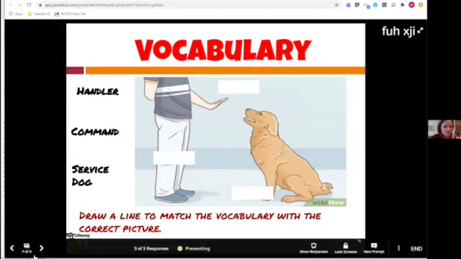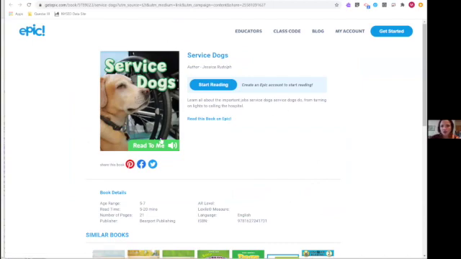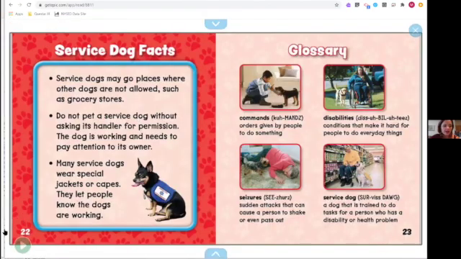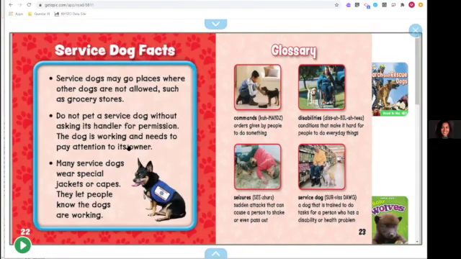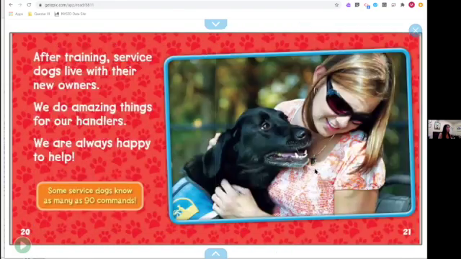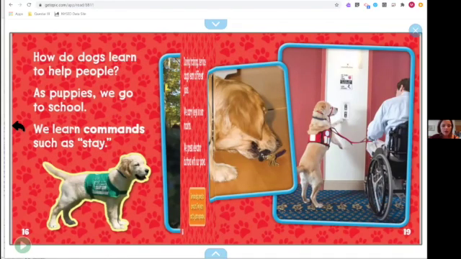Okay, so also here I embedded a book. So you're going to listen to the book and you can go back, and if I click on the link, if you're a student with an account, it would just start reading it. I'm not going to show it to you, but Epic is a great digital tool. Oops, I'm going to admit somebody. And it reads it. Yes, they are there. So here's the book, and it's very interactive, right? And they can have it read to them.